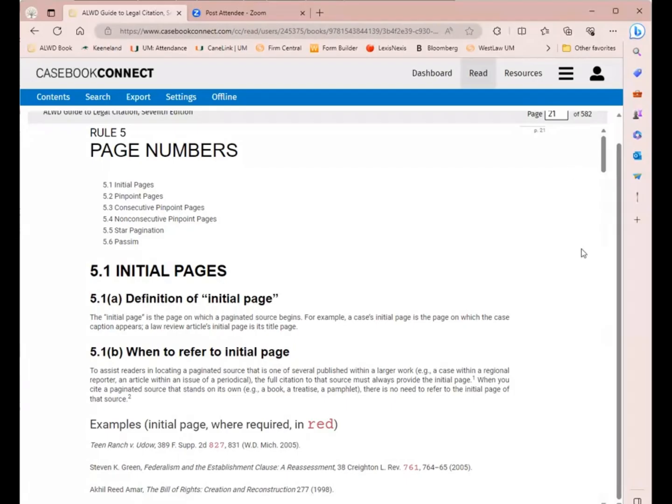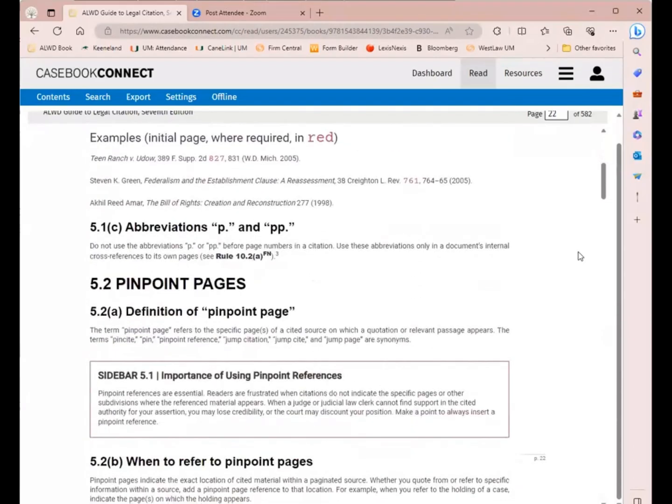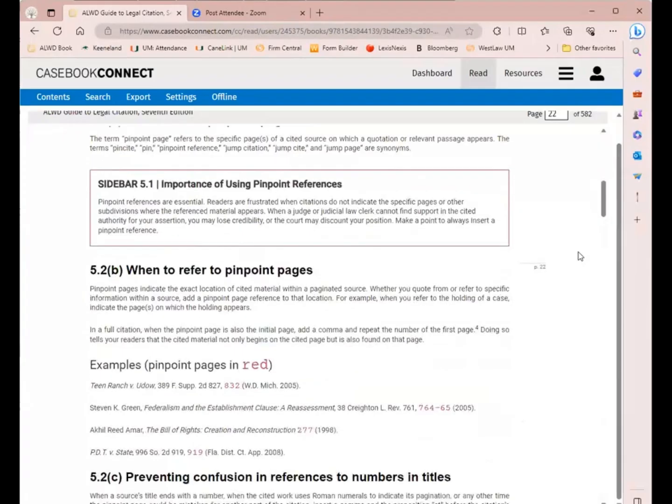But for right now, I just want to point out a couple of things to you. So page numbers are going to be really important when we're talking about pinpoint references for cases. Again, pinpoint is exactly where I can find the information that you are referencing. So Rule 5 is going to tell you about page numbers for cases. So I just want you to know right now where that is located.